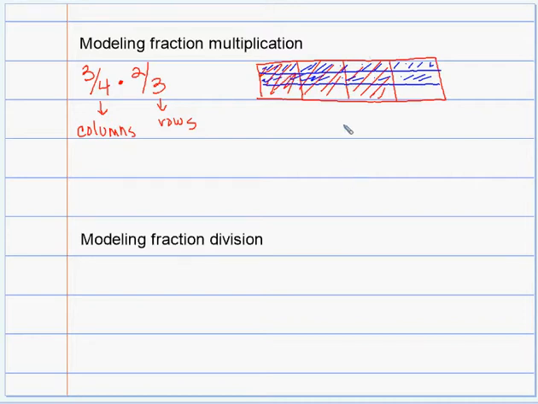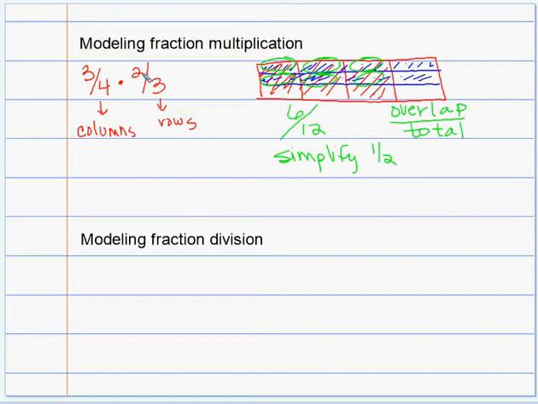Now, this is pretty cool here. How many spots do I have altogether? There would be 3, 6, 9, 12, right? So I'd have 12 groups, and the area where we overlap over the total, that's our product when we multiply. So how many did we shade in both colors? Well, there's 1, 2, 3, 4, 5, 6. So we have 6 out of 12, which when we simplify, we would divide both of those by 6, and we would get 1/2.